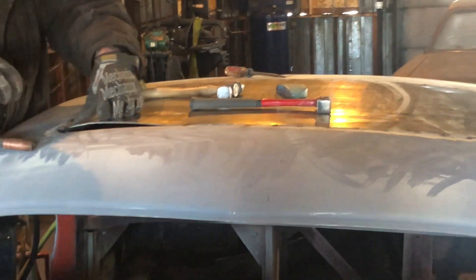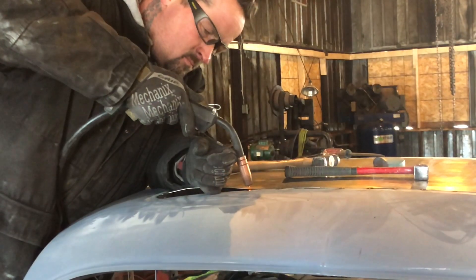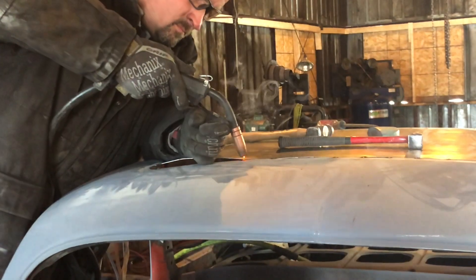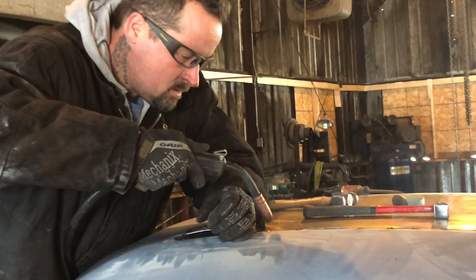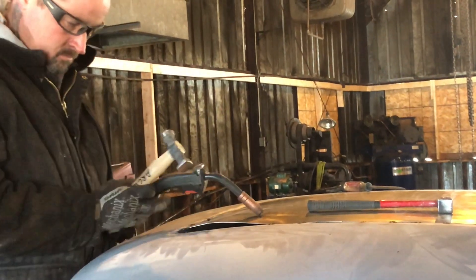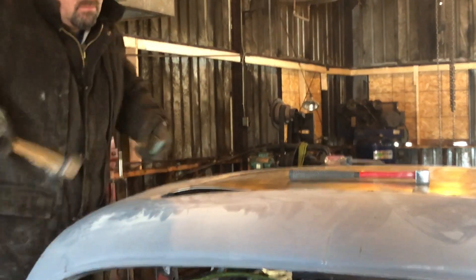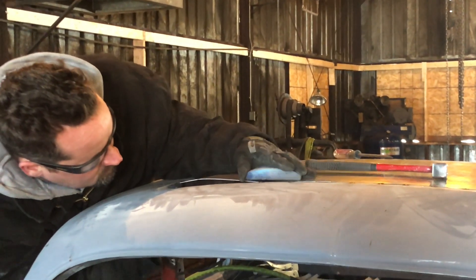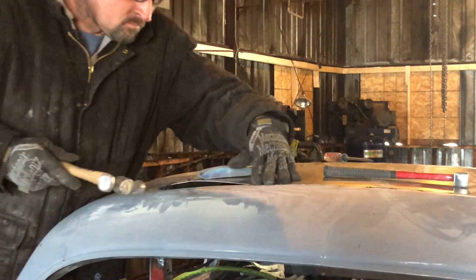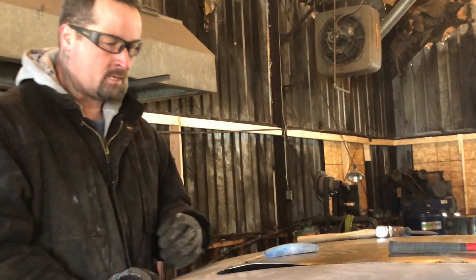Just cut my finger too. It's a little hard to make sure I'm holding the camera still as I close my eyes and turn my head. All I'm doing right there is — when it starts blowing up while it's hot, you want to move the metal around a little bit.